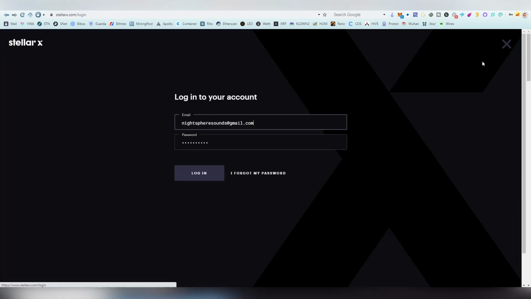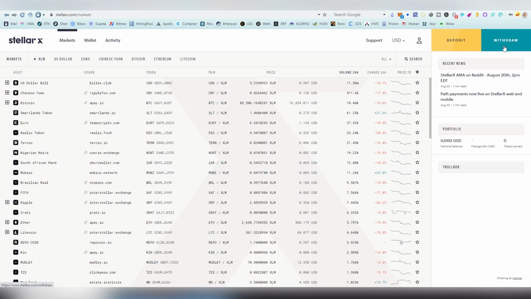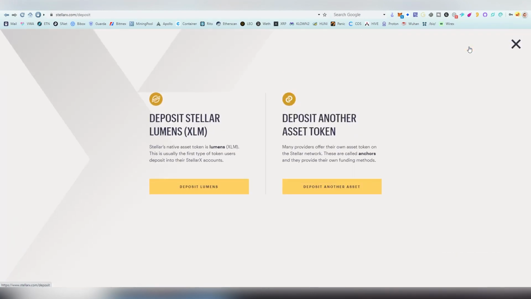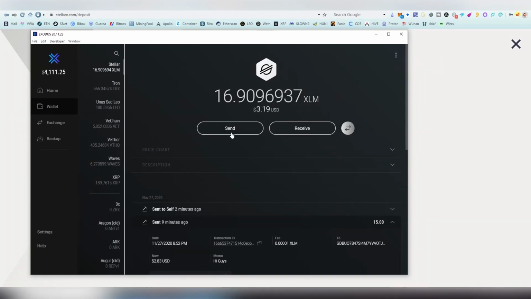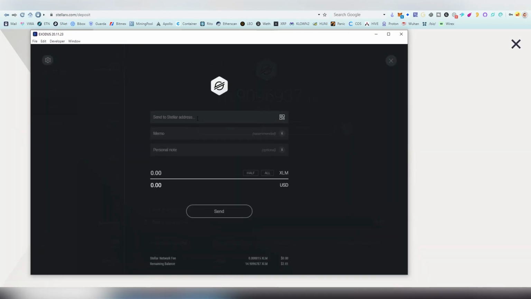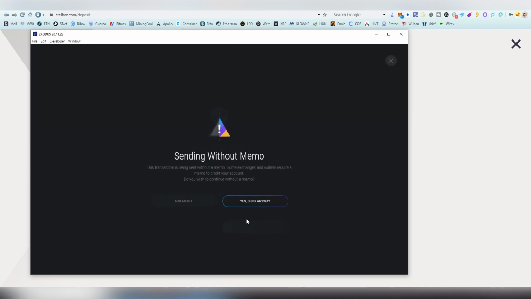And this one also has a login process, which is done with email. So first you do an email account, no KYC, by the way. And then you can basically deposit into this account. So I want to deposit lumens into this account. They have also very nice straight up links into depositing. So I'm going to be sending from here 5 Stellar, let's say, pasting the address, 5 XLM, send.